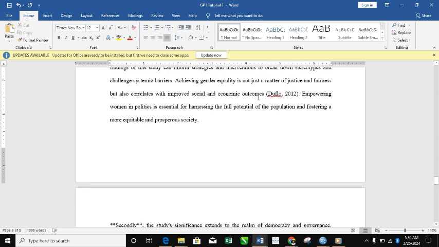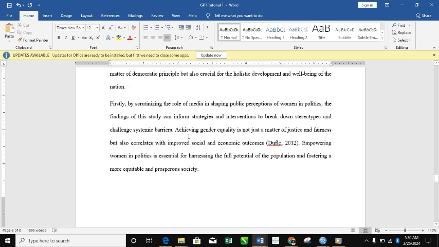That is correct. So it says achieving gender equality is not just a matter of justice and fairness, but also correlates with improved social economic outcomes. There's a citation here. For me, I don't usually use citations in my significance of the study, so I can come here and remove this content, or I can as well leave it.